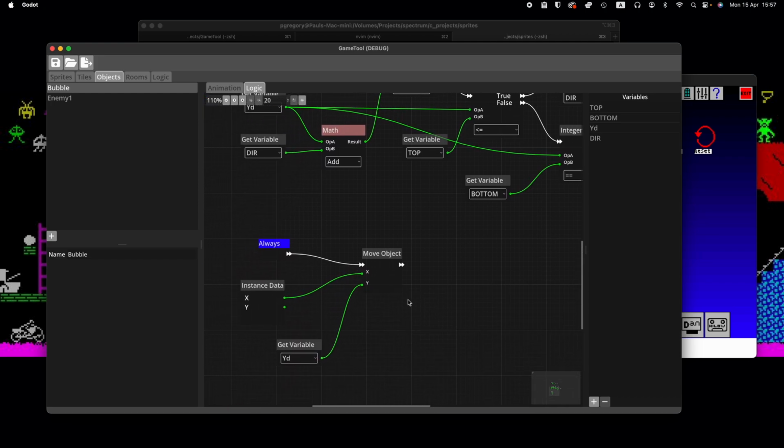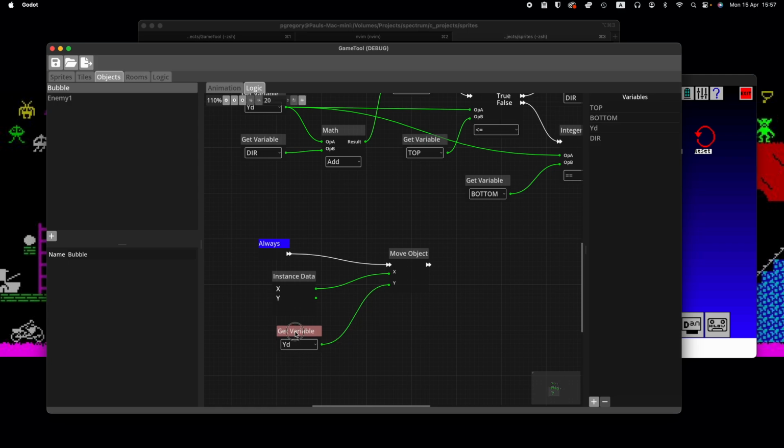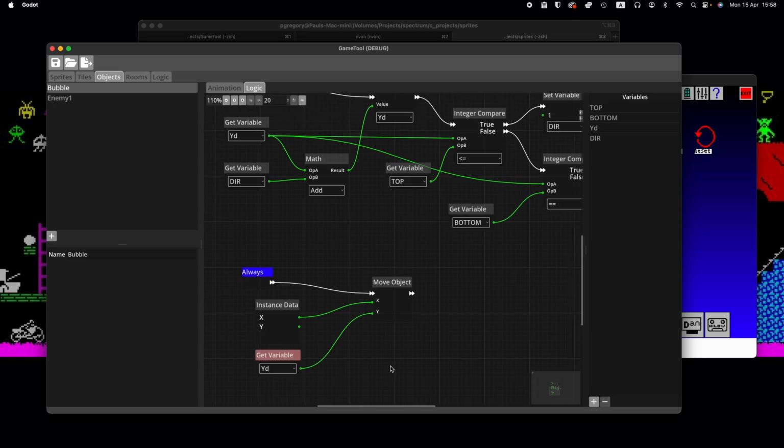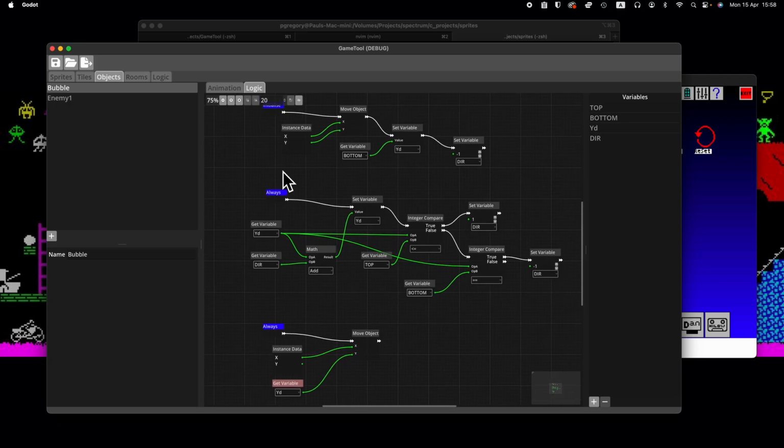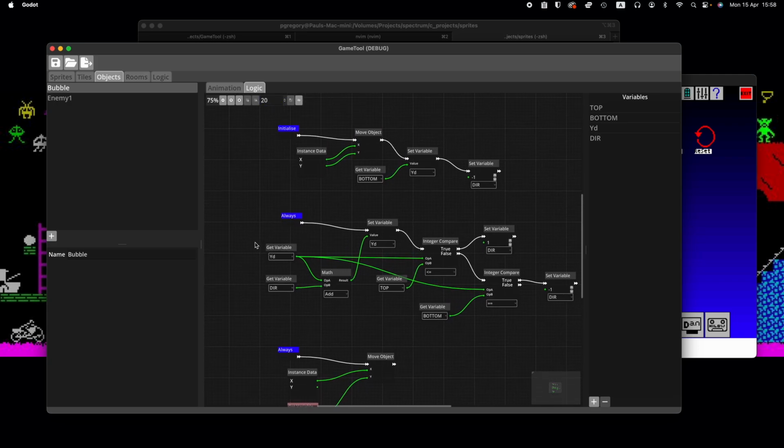And then we've got a secondary always trigger, which will be put into the same function in the final C code, which I'll show you in a moment, which just basically moves the object to that position, the initial position in X, because we're not moving in X, and the calculated Y position. So that's the same. That same logic will be generated once for that object, and any use of that object will use that same code, but will have its own versions of these variables.